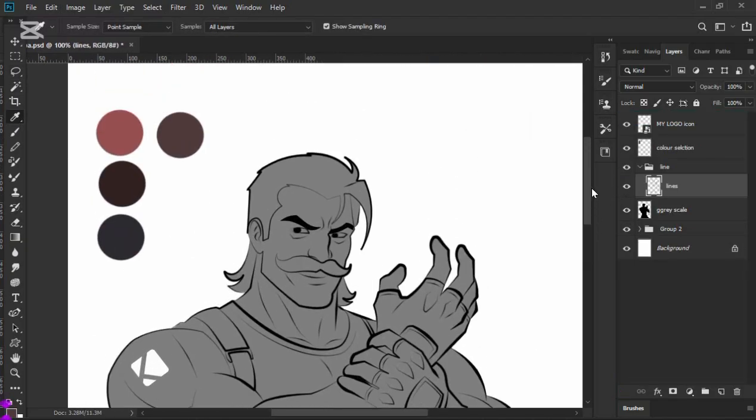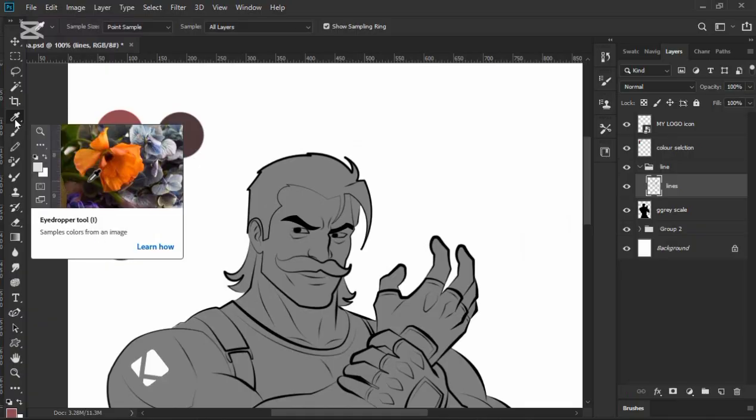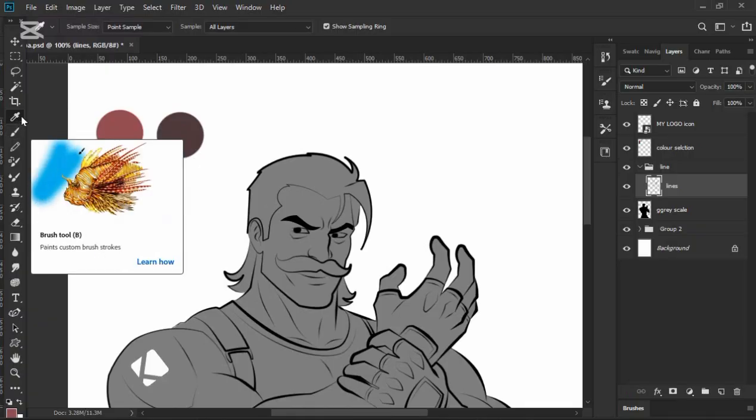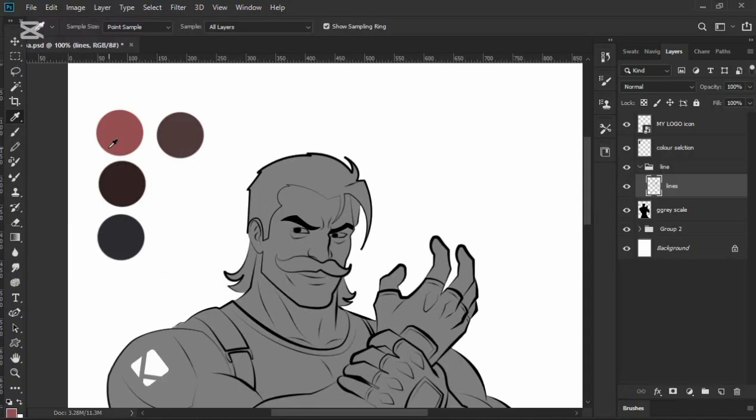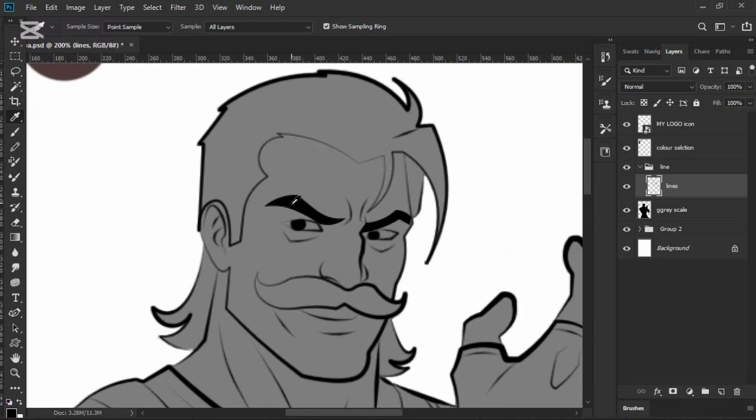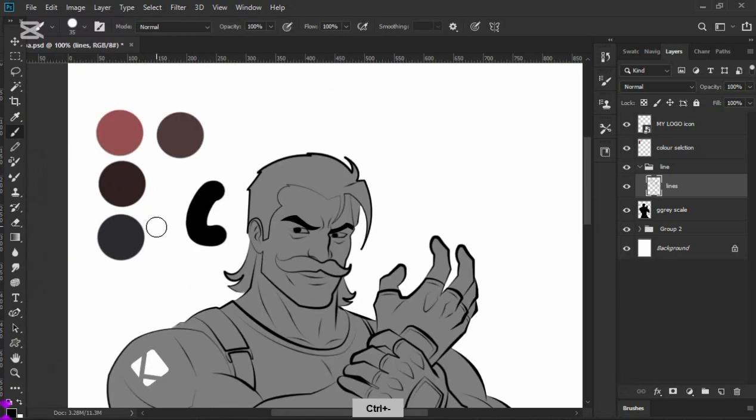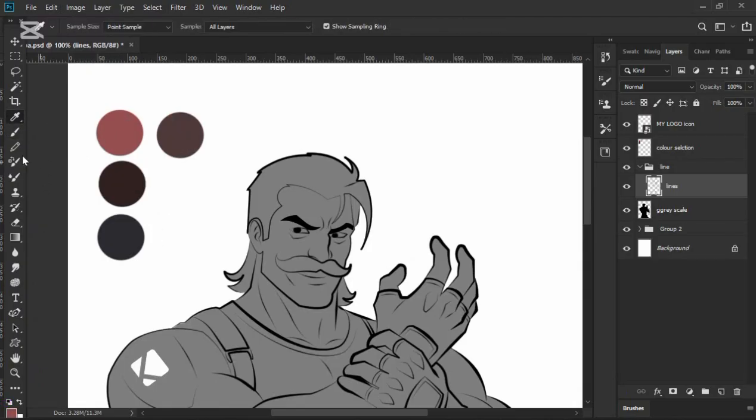So let's start with the skin. I've used my color picker, my eyedropper tool, to pick my color. This is the tool you use in picking colors. Whatever color you want to get back, either from a different art piece or somewhere else, you just select the tool and then pick the color that you want. If you want black, you will get black, just as you've seen. If you want this one, you get it. Instead of guessing randomly on the color that you want to replicate, just use that tool. It's actually one of the greatest tools in Photoshop, and it has really helped me a lot.